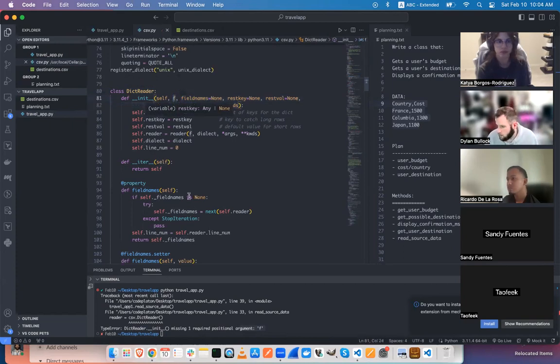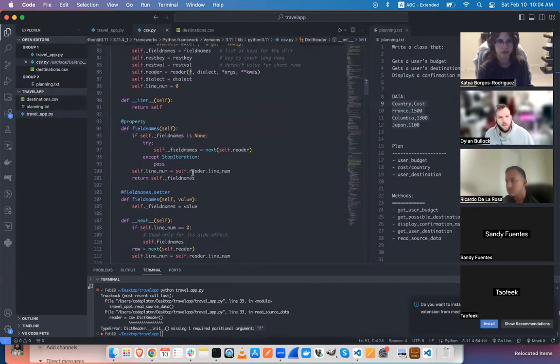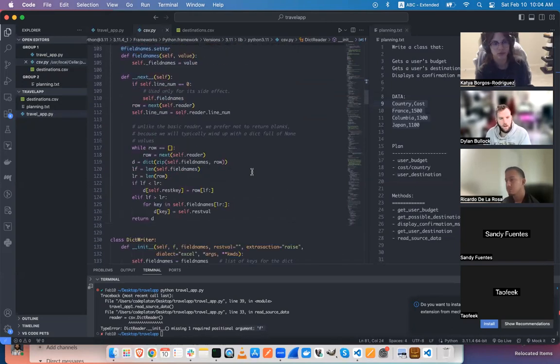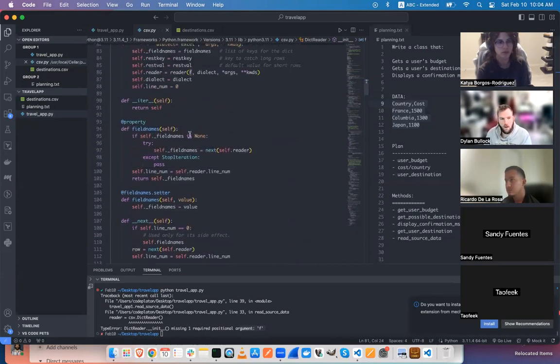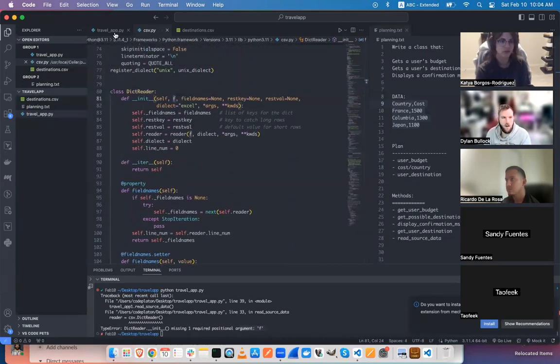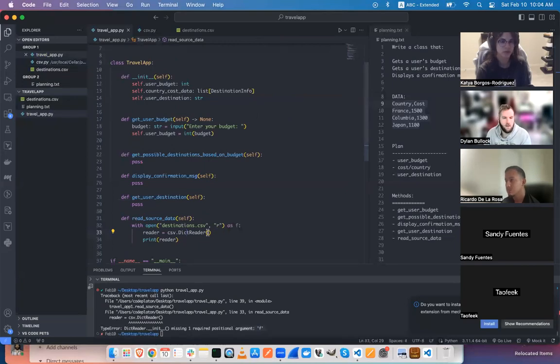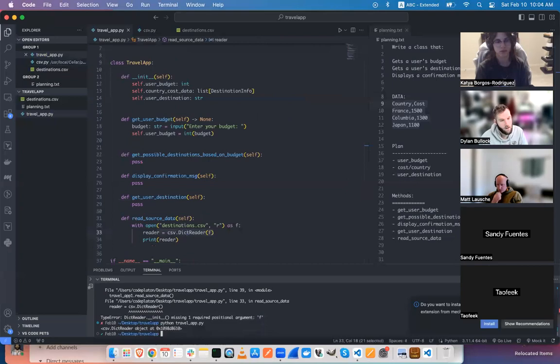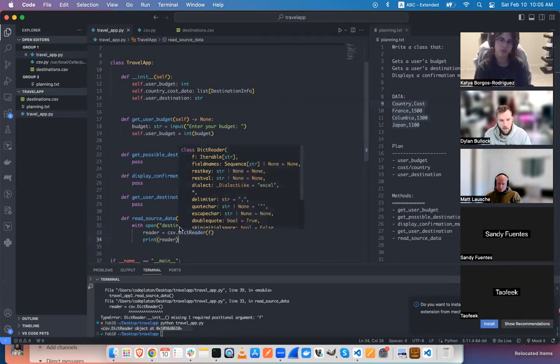So f, it doesn't really tell us the type. But we know that that's what it takes. So we could take a look in here. We'll skip that, and this is going to be the file handle. So we're going to pass in the file, and I'm going to run this again. See what happens, and now we have this DictReader object. A DictReader object, we don't really know what that is. Is the DictReader object iterable?